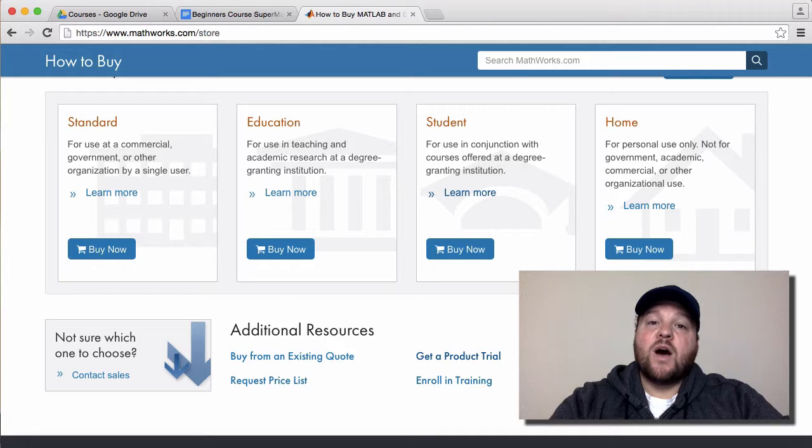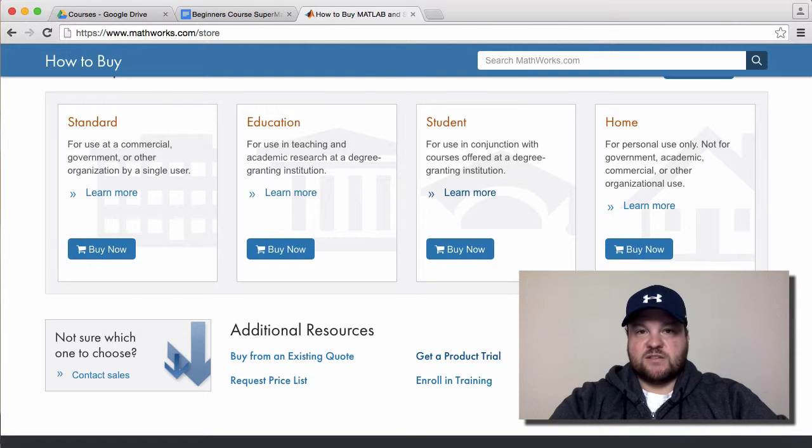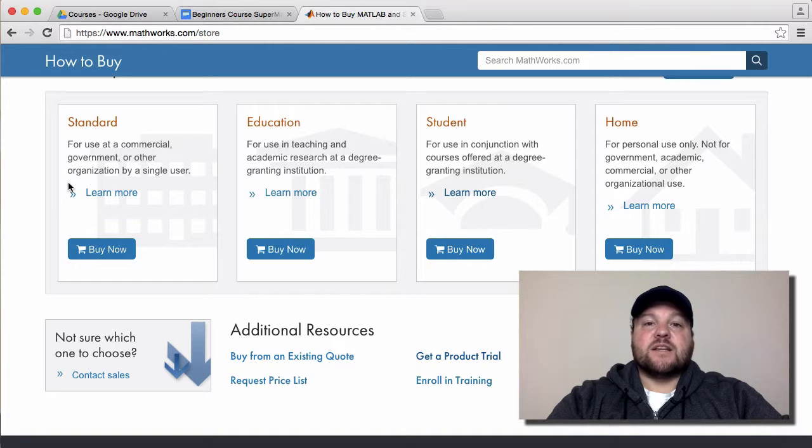edition. And here's why. In the student space, everybody either gets it through school or they purchase the student version. But once you get into the professional field, you're kind of stuck with this multi-$1,000 option. And if your employer doesn't want to buy it, it's a little bit hard to work around.